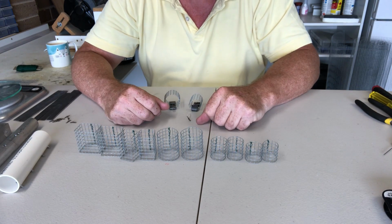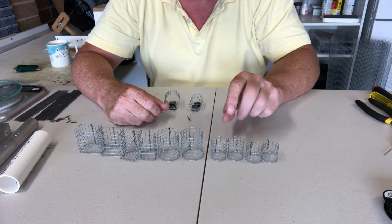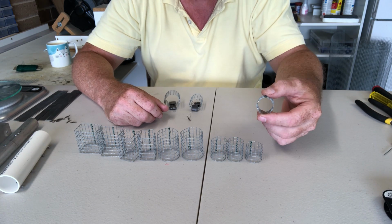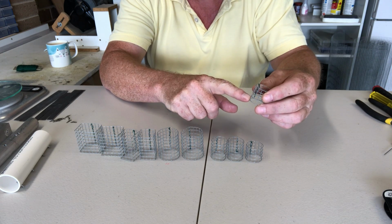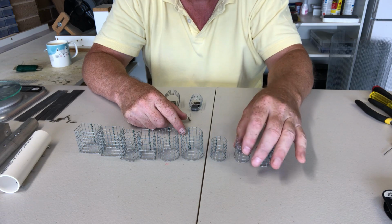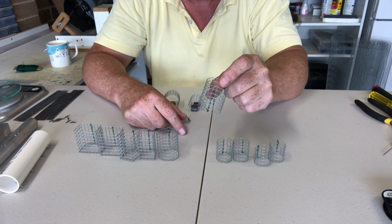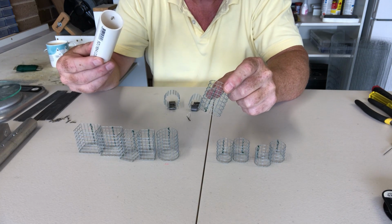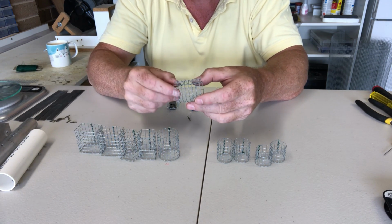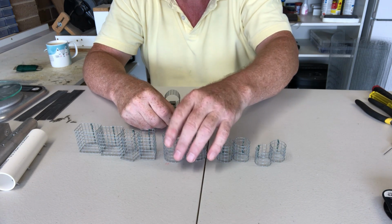As you can see, that's everything stitched together now, and while I was at it, I also decided to make another couple of intermediate ones here. So basically what we've got is these 25mm diameter round ones, and those are 4 squares tall, 2 of those. Same thing again, but 5 squares tall. This is the one which is either 32 or 35 on the white mandrel here. And those are 1, 2, 3, 4, 5, 6, 7 squares tall, 2 of those.